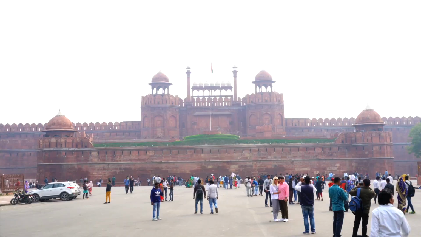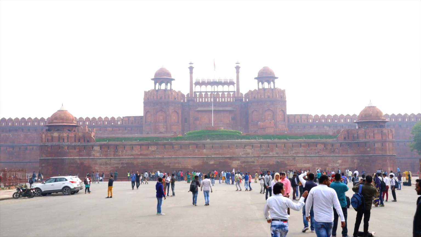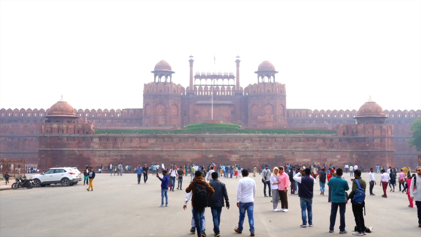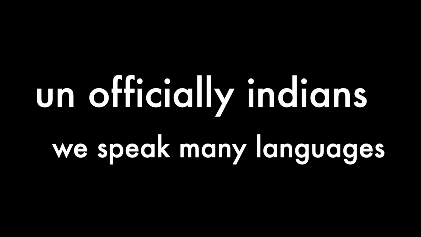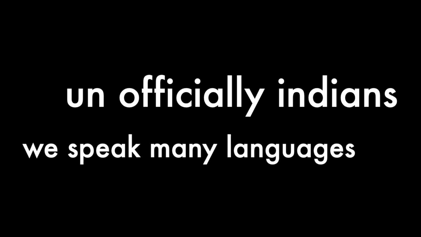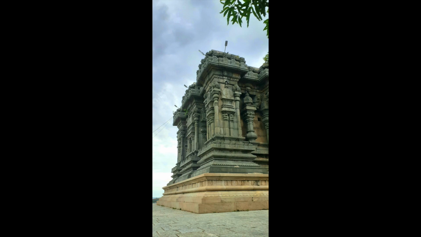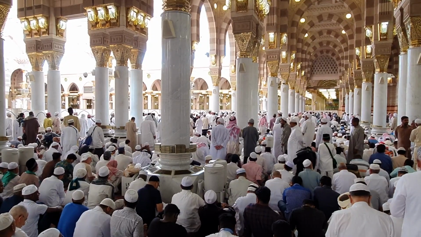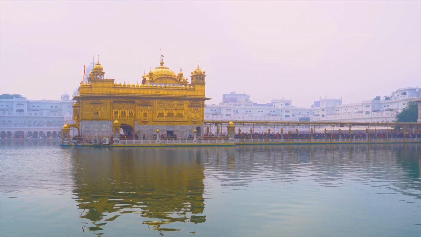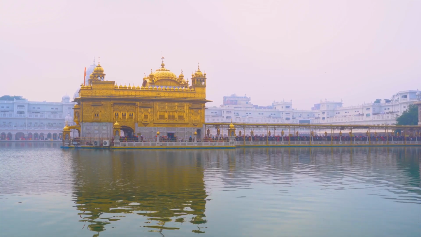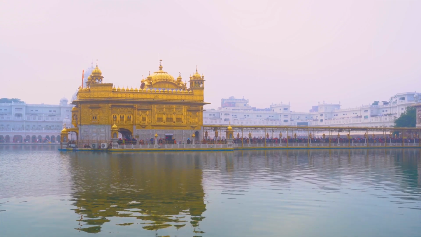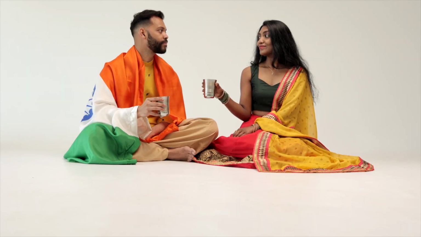But think about it, we do many things in a similar way, except that we do them in different ways. Many languages, yes, we speak language 1, language 2, language 3. We are saying the same thing, but we do it in a different way. Let me quote an example. For worshipping God, what happens? Hindus go to temple, Muslims go to mosque, Christians go to church, Sikhs go to Gurudwara. So the idea is the same thing. They are worshipping God, but by a different method. So we can say that we do similar things but in a different way.